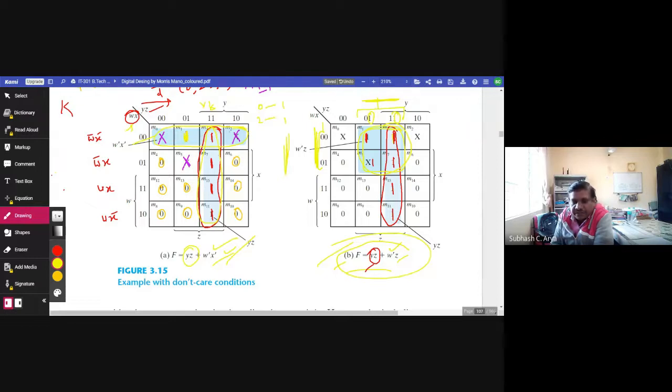But in this exercise, what we are trying to understand is that these don't cares M0, M2, and M5, we can consider. Why are we considering? We are not considering unnecessarily. Please understand. We have to take care that a redundant group should not be there, just for the sake of making groups of 4 ones in different forms like pair, quad. Our ultimate aim is to minimize the number of literals so that whenever we are implementing with the help of hardware, a lesser number of hardware circuits should be taken. So we need not make groups of ones blindly. We should avoid redundant groups.